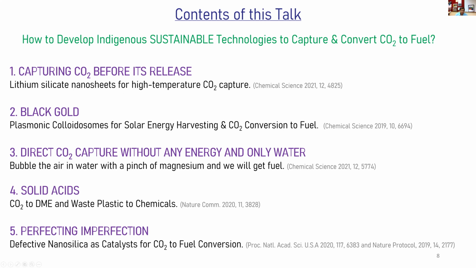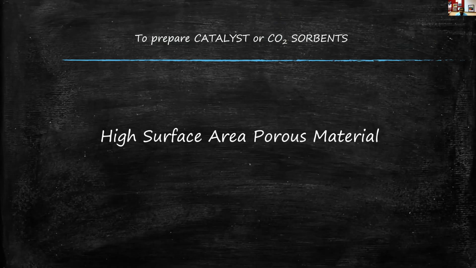So either I want to develop a CO2 capture solvent or a CO2 catalytic material. One thing that you need, whether it's a catalyst or a CO2 solvent, is a high surface area porous material. And that high surface area can be utilized to create active sites, which will either capture the CO2, say amines, through an acid-base reaction, or you can create some sort of catalytic sites onto the surface, which will then catalytically convert CO2 into, say, methane, methanol, ethanol, formic acid, into different chemicals that you require. So you need a high surface area material.